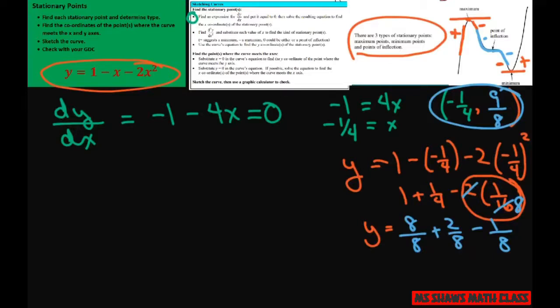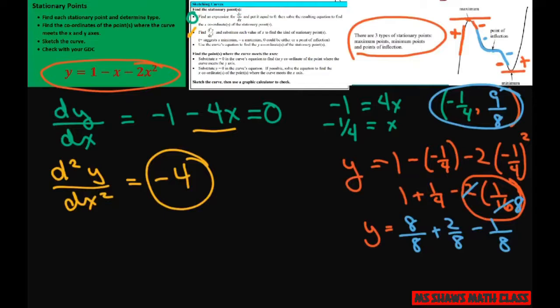So to do that, we do the second derivative. So take the second derivative of y with respect to x. And that's going to give you negative 4. Since this is negative, that suggests right here a maximum. So that means our curve's going to be like this. And we didn't get a 0. We need to get a 0 to get a point of inflection. And you can tell also that this is quadratic, so it only has one turning point. So we have that maximum point. So this point here is a maximum.